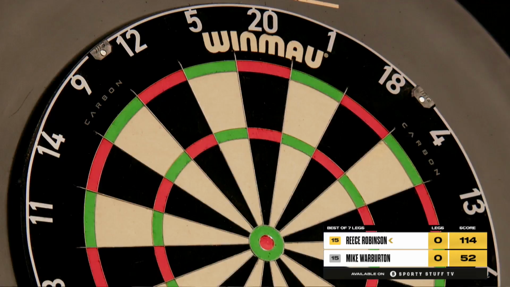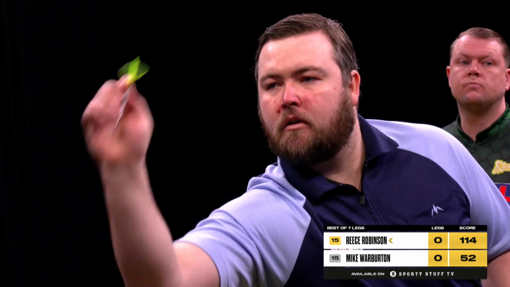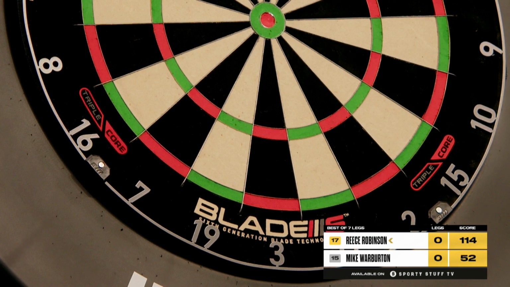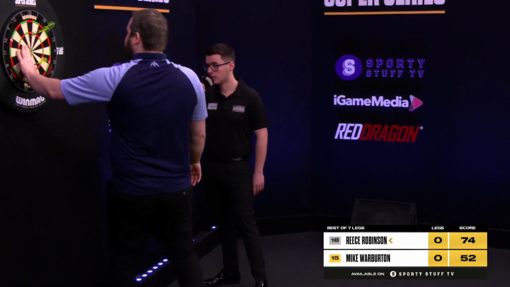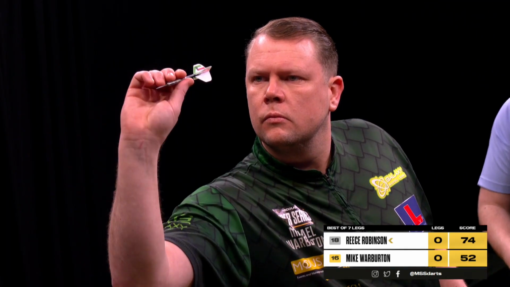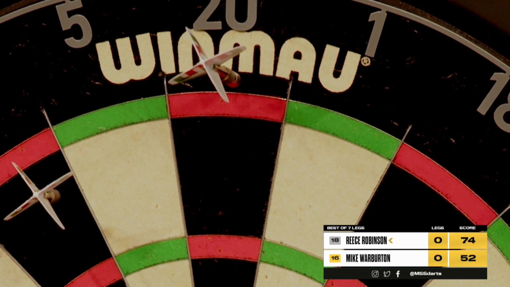A lot more people these days going south on this 114, but sometimes you need to sip from the traditional stuff. 40. Mike, you require Warburton 52. Now has an option. He's going to go for 12 and tops. He's going to stick to what he's been doing this week.